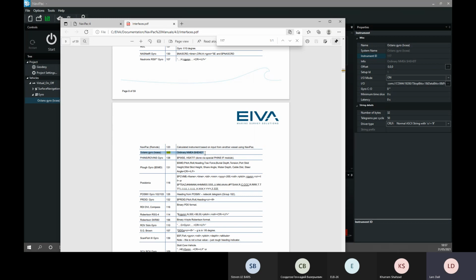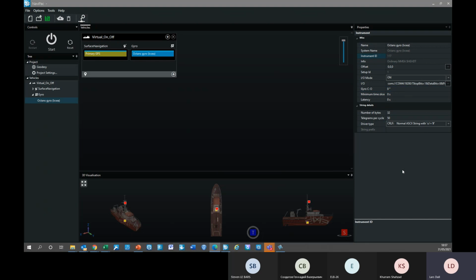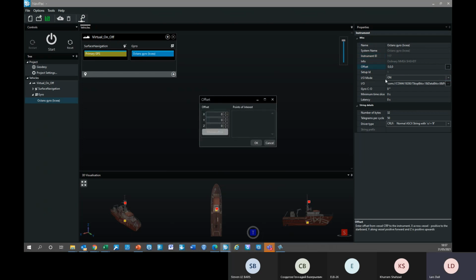Not so much to say to that. Ordinary NMEA $HEHDT. That's good, but you have to be careful, and I will explain to you why you have to be careful. But first, let's have a look at offsets.